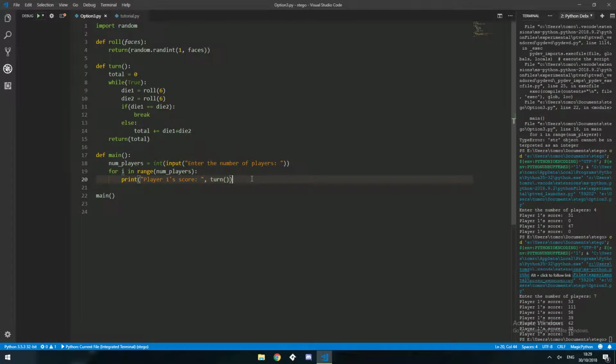And this is all well and good, but we've still got this 1. This 1's quite inconvenient. We don't really want this 1. And it's quite handy in Python because we do actually have a variable here, i. So we're iterating using i. So i goes up each time in range num players. So it goes 0, 1, 2, 3, etc, etc.